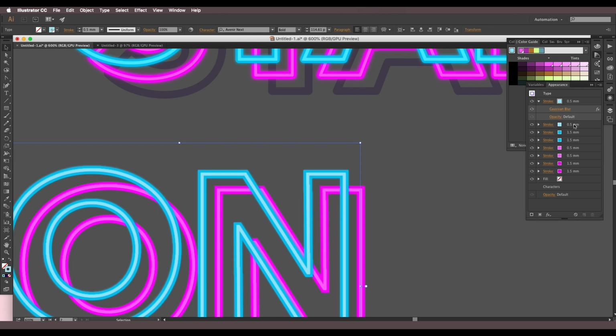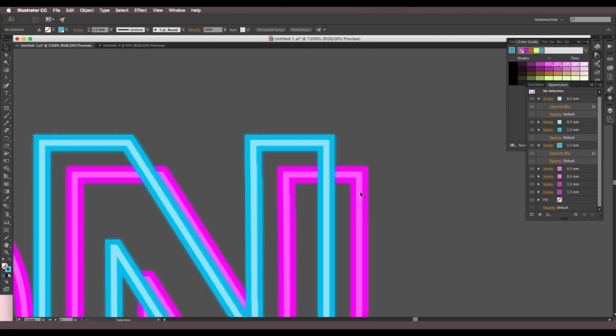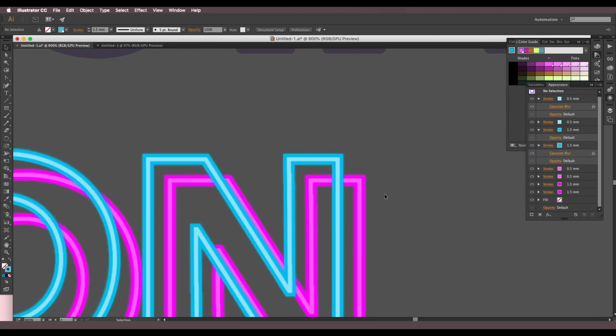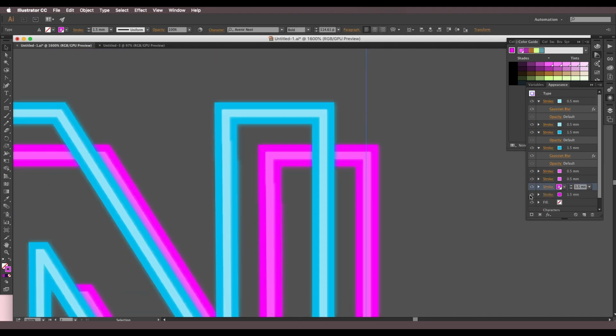In the same way I'll select this second blur, stroke 1, yes, this one, and I'll just select that with your Alt pressed, drag and drop it to our second magenta that way, and here we go. It has got that nice blur value as well. So we can increase this blur value anytime.